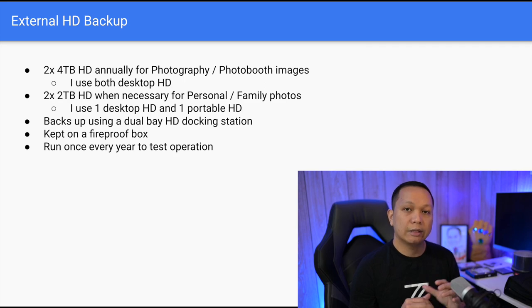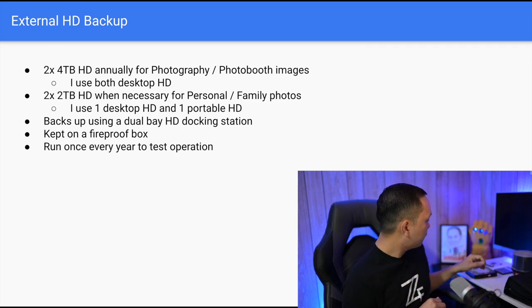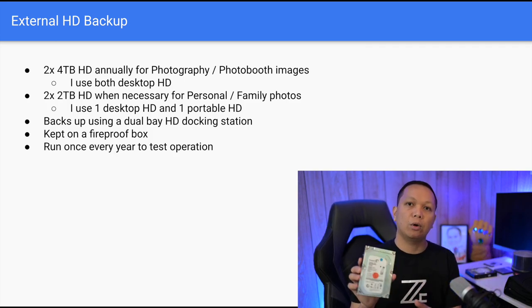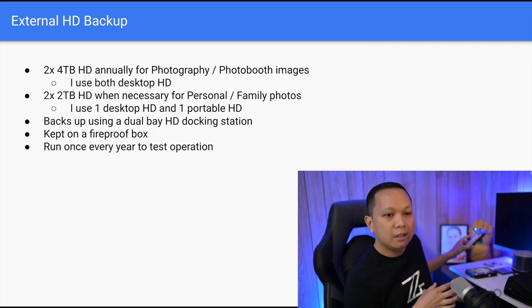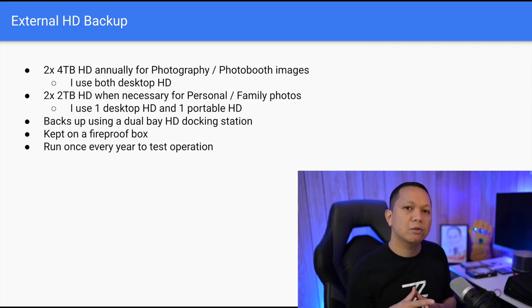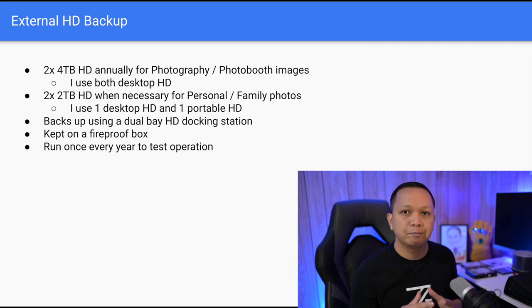All right, so that's just for client photos. Now, if I'm doing family photos, then I would just pick a smaller one, like a 1 or 2 terabyte. But the key here is you always buy two, two every year. The family photos, not a whole lot. Probably 2 terabytes will last me like 2 or sometimes 3 years. But again, I always buy in two.